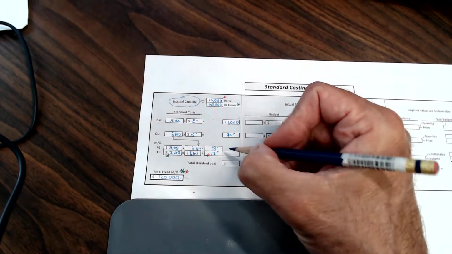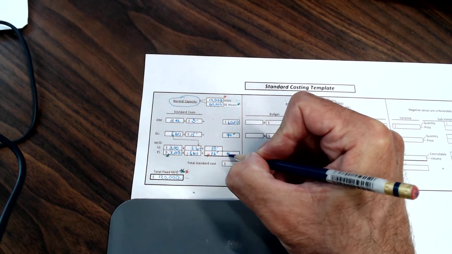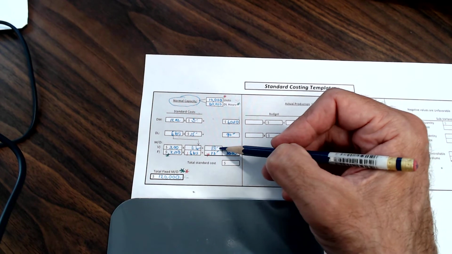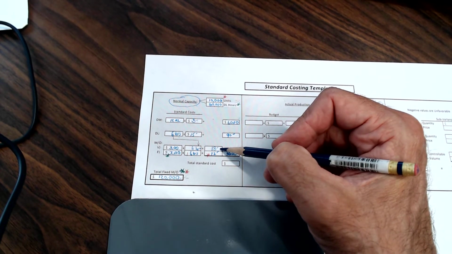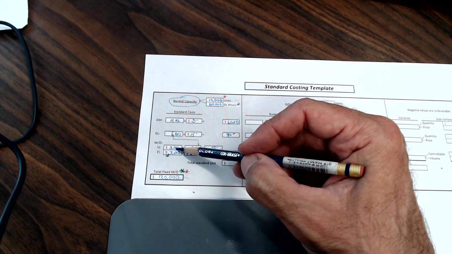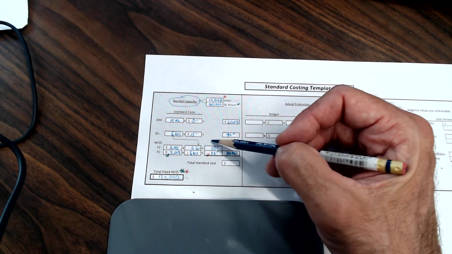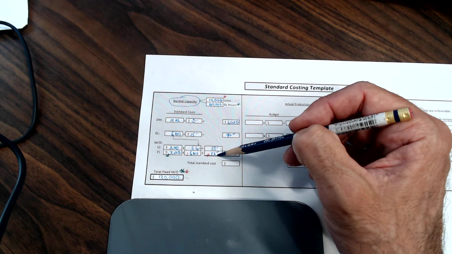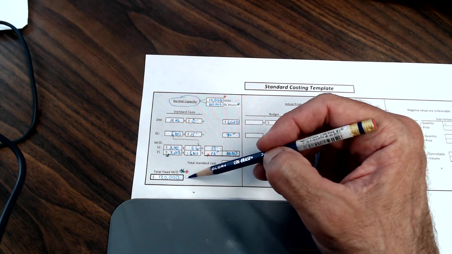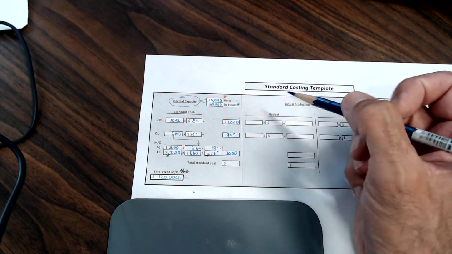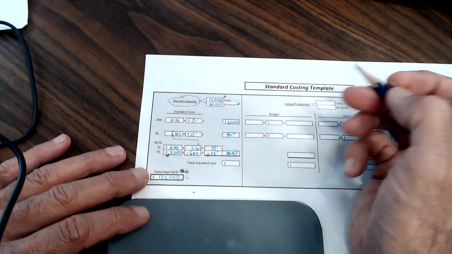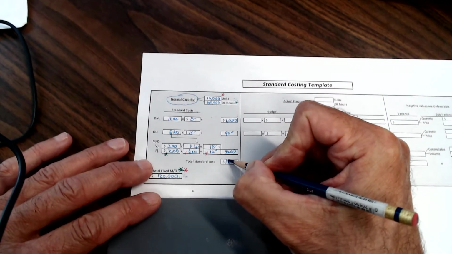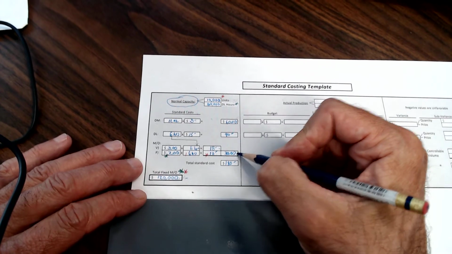So based on that, every unit now should cost $30 in overhead: $18 in variable overhead, which is running at $3 per direct labor hour times the number of direct labor hours in each unit, plus the fixed overhead per unit, which is the total fixed overhead divided by the number of units. So therefore, the standard cost for making 1 unit of product is $180. Just totaled them up.